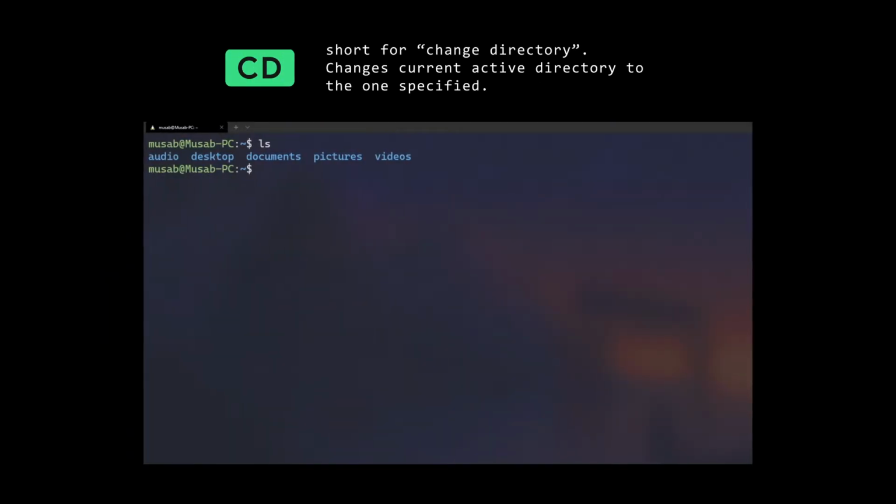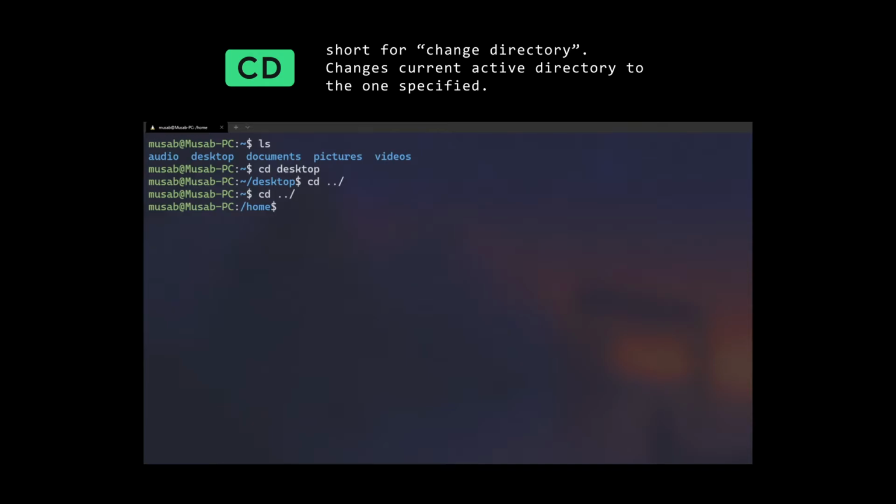Alright, now that we know what's inside that directory, let's navigate our drive. Let's change the current active directory and go inside another one. To do that, we use the change directory command, or the cd command. This command sets the current directory to any directory that you want it to be. So if I want to go inside my desktop directory, which is a folder within my users folder, I just type cd desktop, which takes me to my desktop. I can also go back by typing cd .. which takes me back to my users directory.